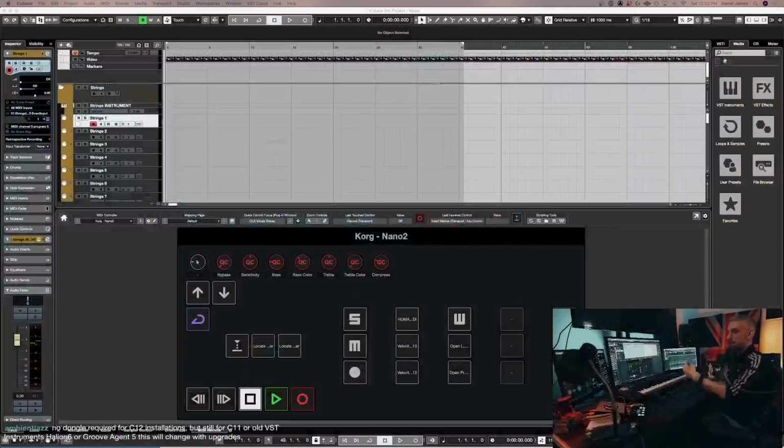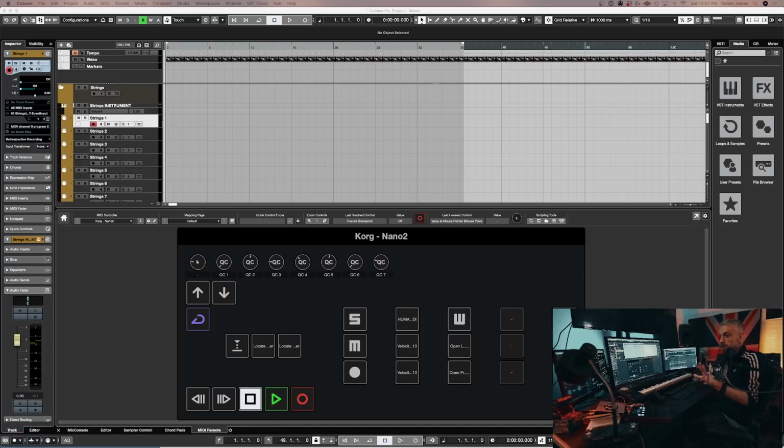If you use the built-in Korg Nano Control software, that fader becomes a quick control, and Cubase at the minute, and I hope they add it, doesn't allow you to assign anything as a CC number. As soon as they do that, every single MIDI piece of gear out there is going to become instantly the most powerful thing for controlling your DAW, and you don't realize it yet. The fact that you can map it yourself, and I'm going to show you the kind of stuff we can do with it in a minute.